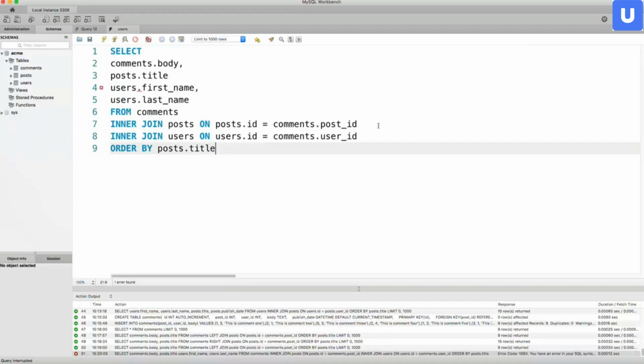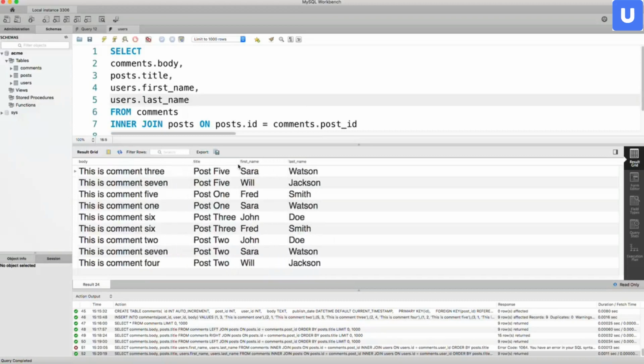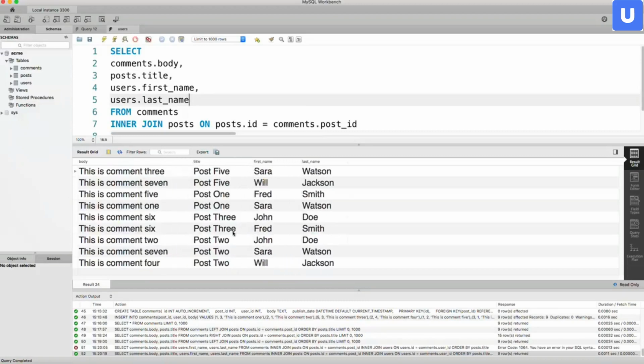So let's run that. Looks like we got an error here. I think I forgot, wait, what did I do? I forgot a comma right here. Let's try that. Okay, so now what we're getting is all the comments. We're getting the title of the post that comment is on, and we're also getting the person that left the comment.